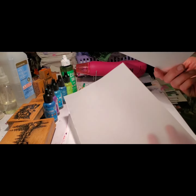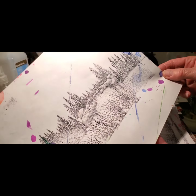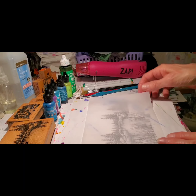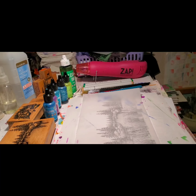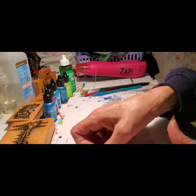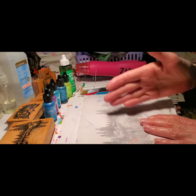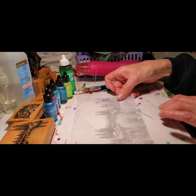So now I have two pieces — I can make two luminaries. I stamped my images on just a piece of scrap paper, just kind of loosely roughed it out to know where to color, and then I placed the vellum on top of it and started coloring on top. I also use removable double stick tape to hold down my vellum while I'm working so it doesn't move around, because I need it to stay where my design is. I kind of center it where the middle is going to be, and I want the grass way at the bottom.